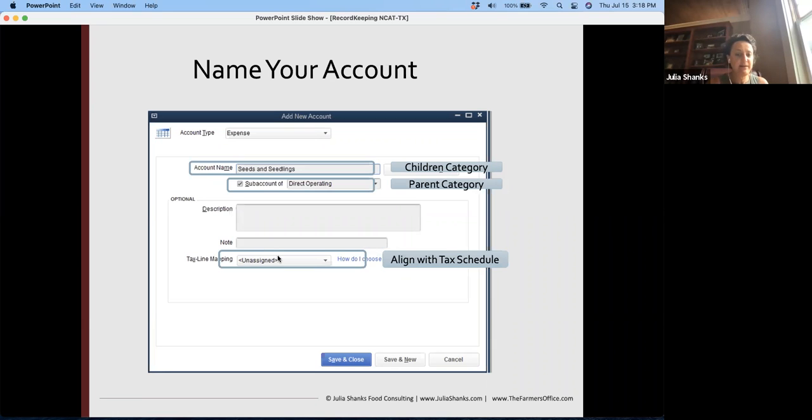And this tax line mapping says, every time I hit seeds and seedlings, where does that go on my Schedule F? Or where does that go on my Schedule C, or whatever tax return you file, so that you can still run your Schedule F without losing the robustness of the account names that will be meaningful for you. Does that make sense?